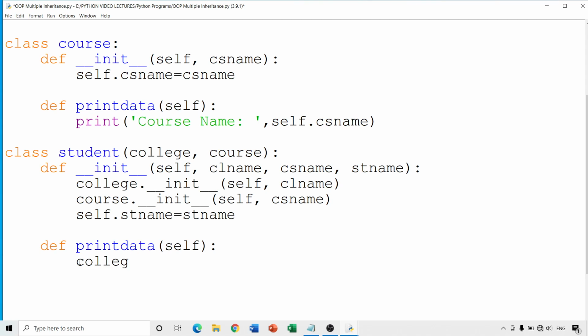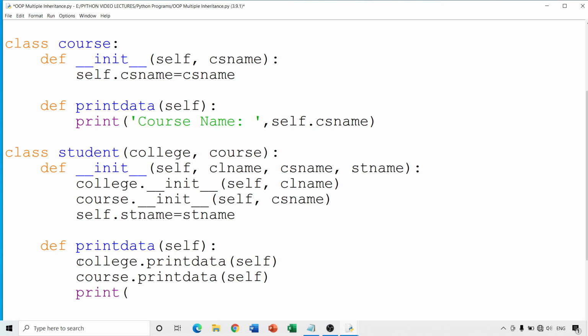So College.print_data(self), and the same for course. So the two classes and the print data, and now we print the student name.